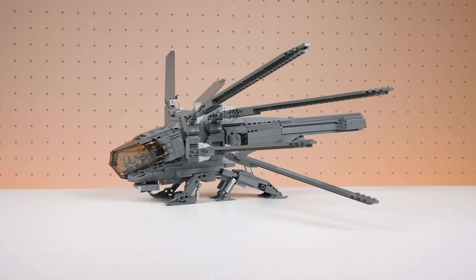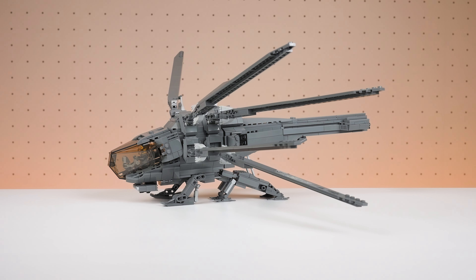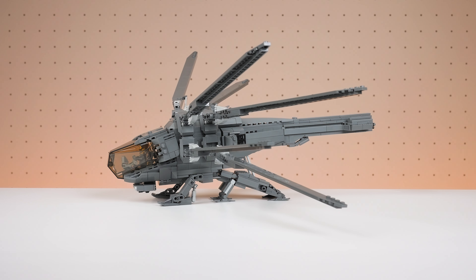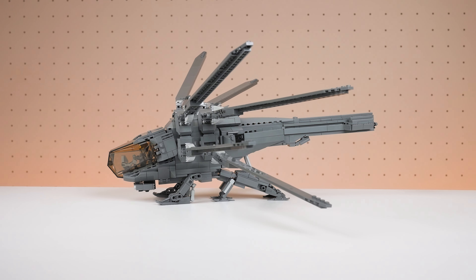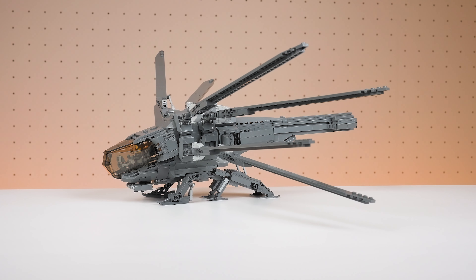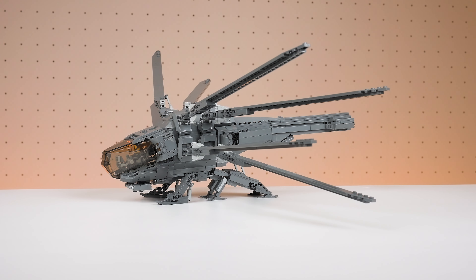Let's take a closer look at this model. From this view, you can immediately see that Zio has spent a lot of time correctly capturing the lines and elegant shaping of the Ornithopter in LEGO form, and there's barely a stud visible. There are no weird off-colour scheme parts showing, or distracting gaps in the fuselage that unfortunately we see in the standard LEGO offering. The blades can all be independently adjusted and positioned.